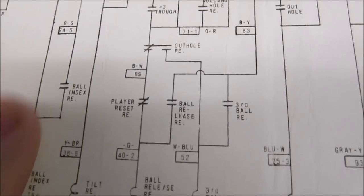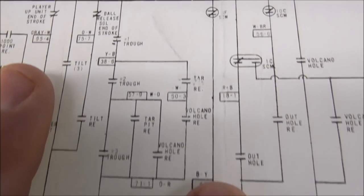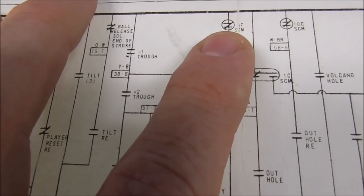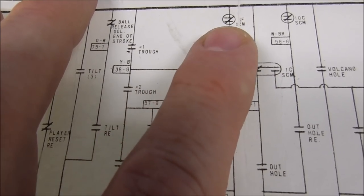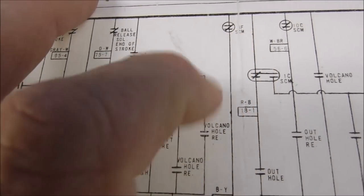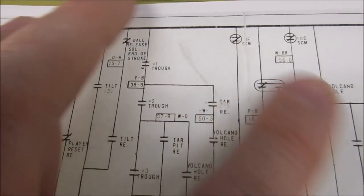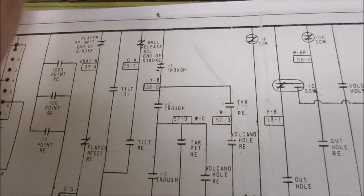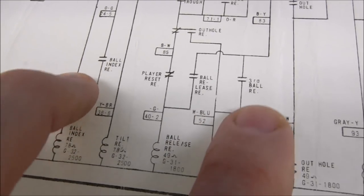So when the third ball relay comes on, it holds itself on through a switch on itself until it gets to this part of the schematic, of the score motor. Now, I don't know if this opens before the score. It may just hold itself in for a quarter revolution or something, or it may hold itself in until the next time the score motor comes on. You'd have to figure all that out, but it's a timing thing, and they designed it, so if you get everything adjusted right, it should work fine. But that's how your third ball relay comes on.